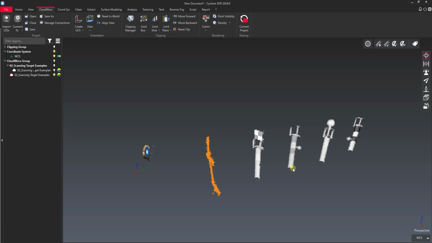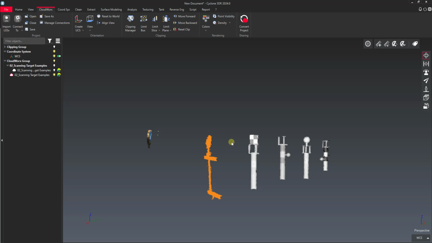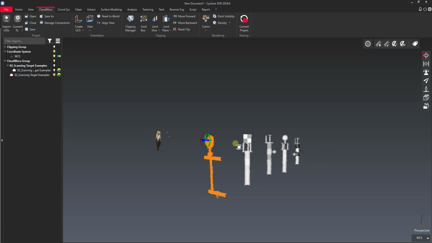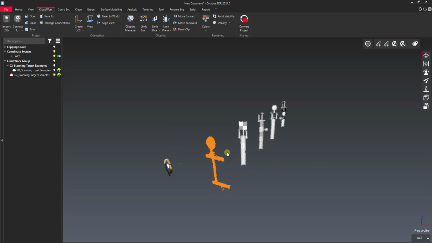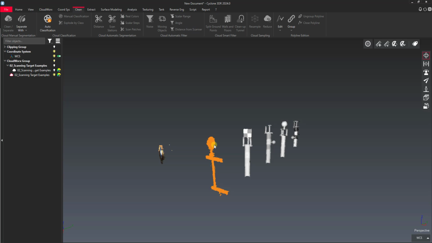The import time, with a file this small, it's not going to make that much of a difference. But on a larger file, you might want to save some time with the import by just running import instead of convert. Or you may want to not make any alterations to the point cloud itself, because a CloudWorks object you can't really modify. That's the other big thing about it. So if you see here, we can go to clean and select this. We don't have any of these options for separating by distance. We don't have any options for the clean separate, like the fencing tools here.